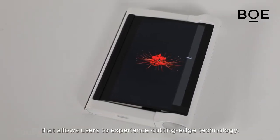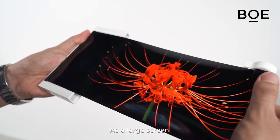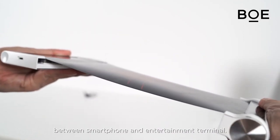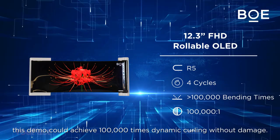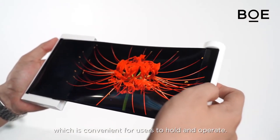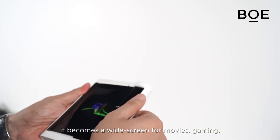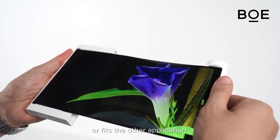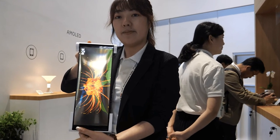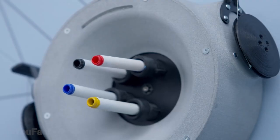While phone makers are struggling to produce the best smartphone with a foldable OLED display, maker BOE has shown off a prototype of a new rollable screen that can be used in a next-gen smartphone. It is a 12.3-inch rollable display. It's worth noting that the prototype doesn't support touchscreen yet, so it's clearly not ready for use in a smartphone or tablet-style device just yet. But the manufacturer promises to add touch support in a future version. Does this mean we'll enter an era of rollable smartphones in a few years?